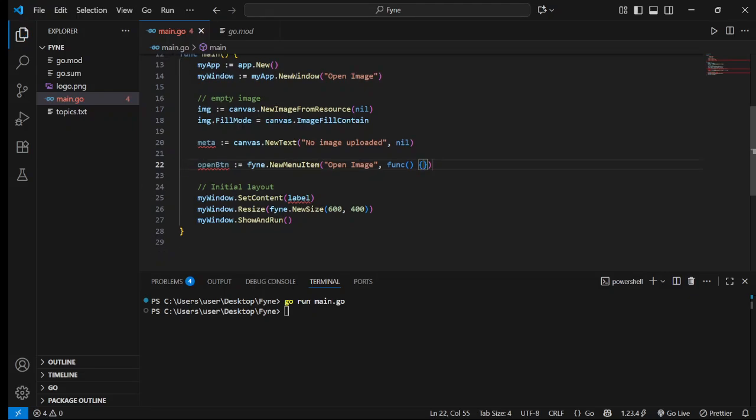Okay, we can leave it like that for now, and then we can come down here and refill our details, that is the details above.